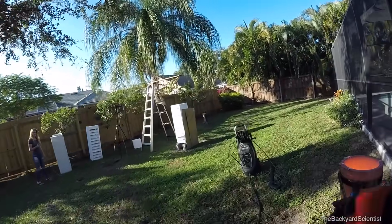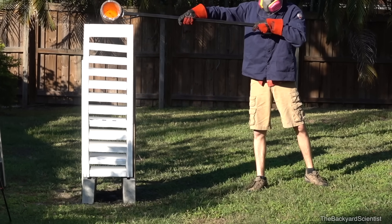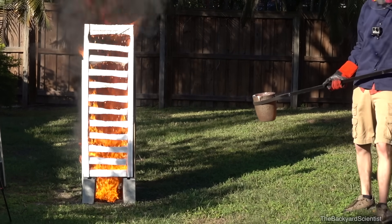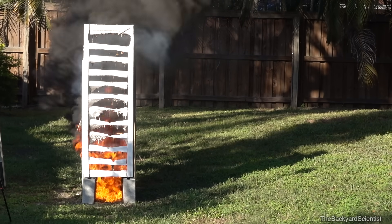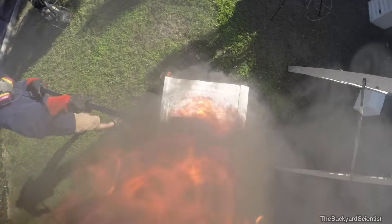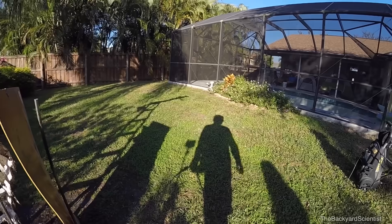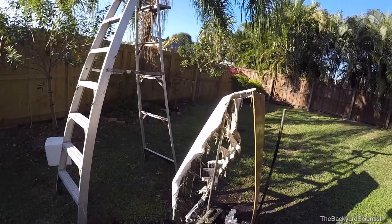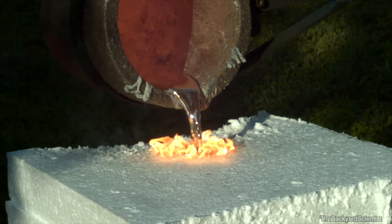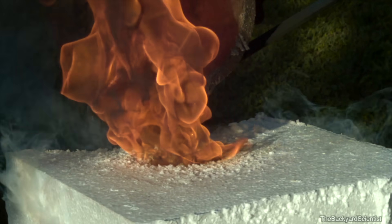I built this foundry to melt copper, and it's really good at it. So now let's pour some copper on the styrofoam and see what happens. I have this piece of wood here so if I pour it, it won't splash down on me. Oh my god — that copper melted through that styrofoam in a fraction of the time. Pretty much it just created a small hole and all the copper fell right down behind it. It made a pretty huge mess and a lot of smoke. I was worried the fire department was going to come. This styrofoam may be fire retardant, but it is no match for 2,000 degree molten copper. It instantly ignites the second it touches it. The whole thing caught on fire and pretty much melted away — at least I don't have to fill up our landfill.